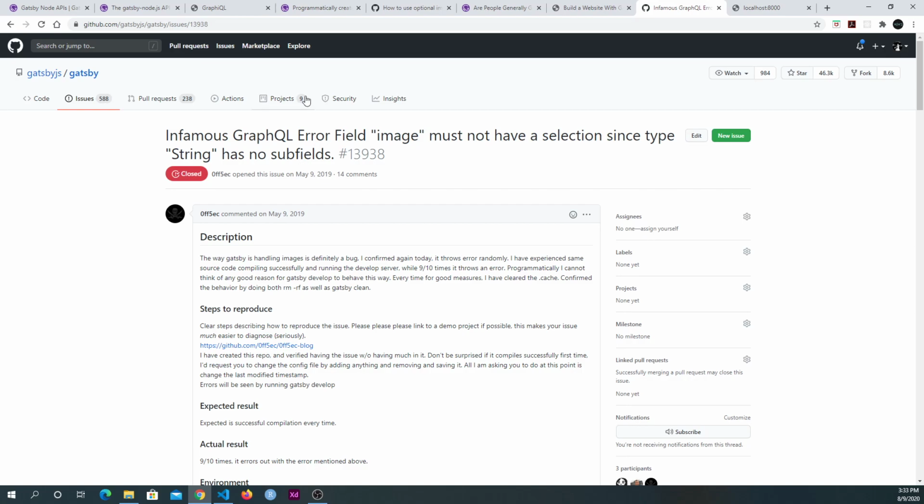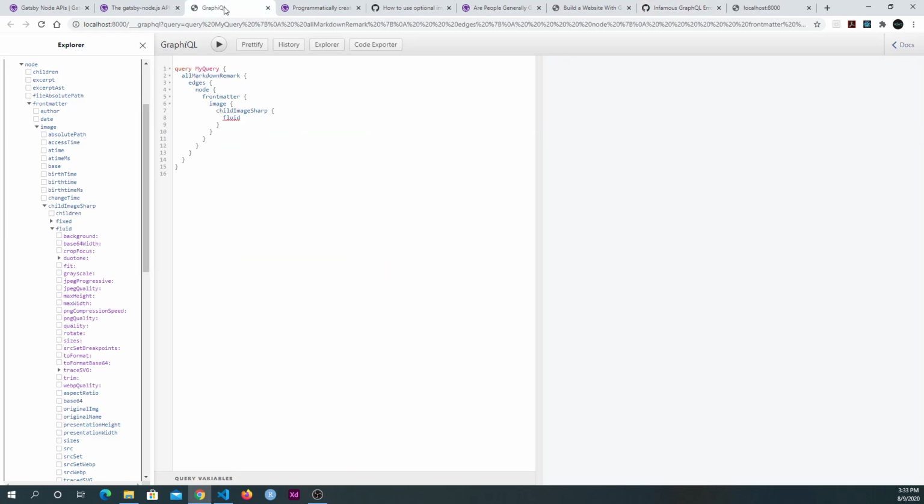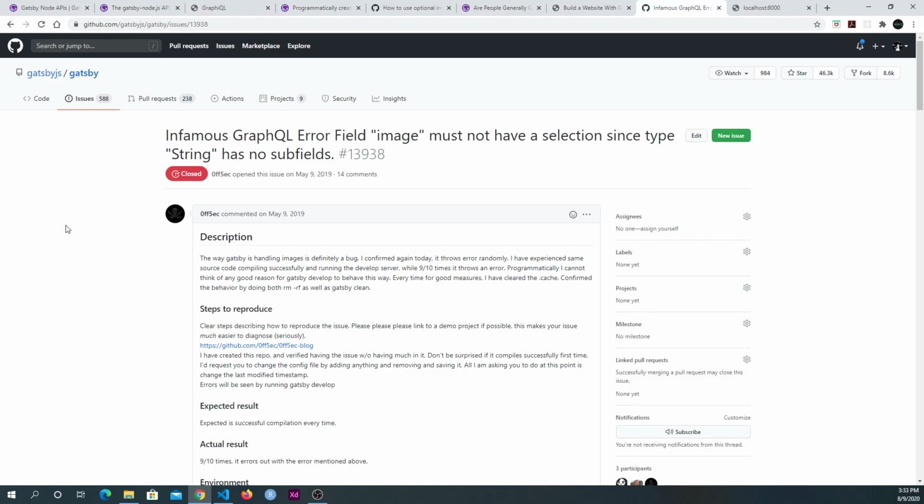Now, if you look at our graphical interface, we can see that our image does have subfields, right? In particular, childImageSharp, and then another subfield of fluid with that. But in some cases, the Gatsby platform will infer that your field type for your image is a string rather than a file.